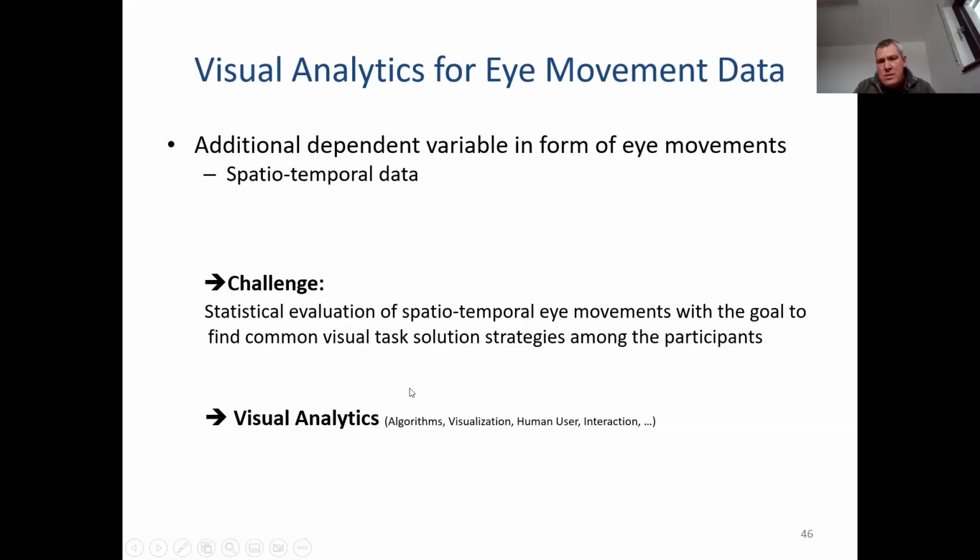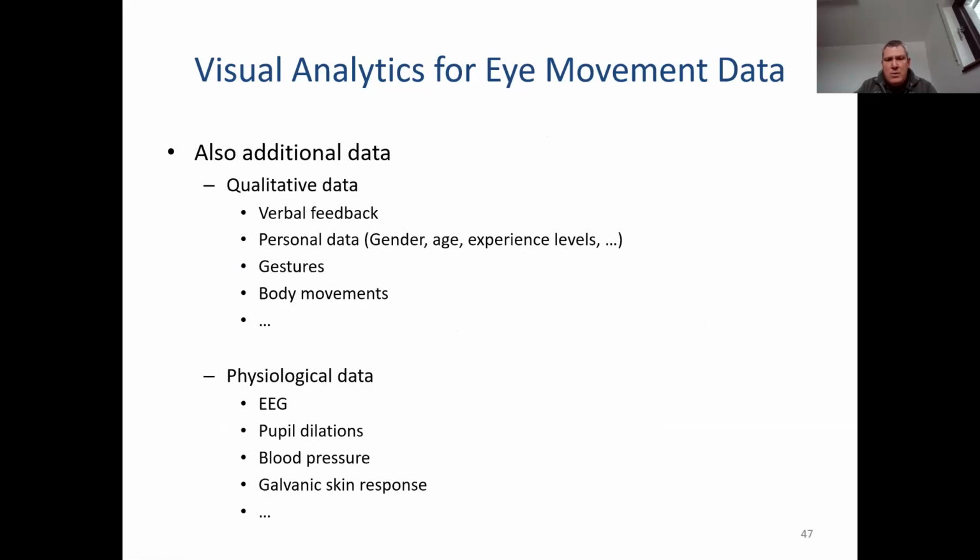So I have algorithms, can be any kind of algorithm that is useful for your eye tracking data, for example, multiple sequence alignment, dimensionality reduction, clustering, whatever you have. You have interactive visualizations. You have the human user and you have HCI, human computer interaction. So you have interaction techniques. And so that means visual analytics combines lots of application fields. It's an interdisciplinary or multidisciplinary field of research, and that is actually the power of visual analytics, and that makes it so useful for eye tracking data.